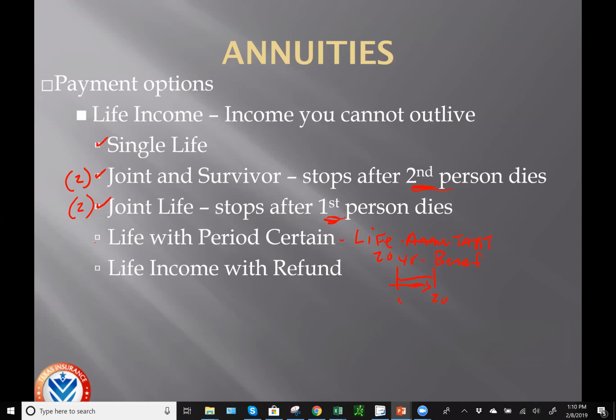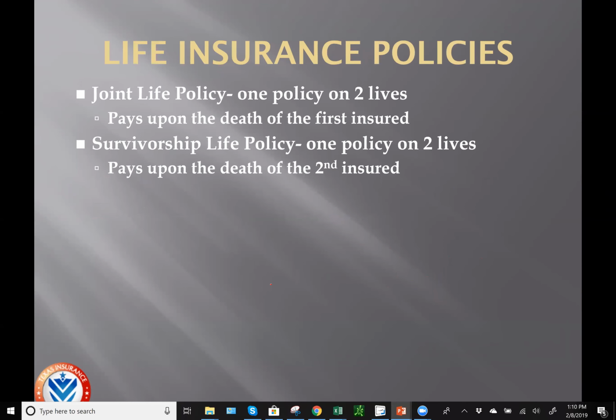The most popular payout option here is going to be a life with refund. That's a life income for the annuitant, but if they die too soon, then the beneficiary does get a refund of whatever's left in there. And lastly, let's get back to some life insurance policies. Let's say my wife and I need some life insurance, but we don't have a lot of money. And you're our agent, you come to our house and you say, John, instead of buying 2 separate policies, why don't you both buy 1 policy that would cover both of your lives? That will be a lot cheaper.